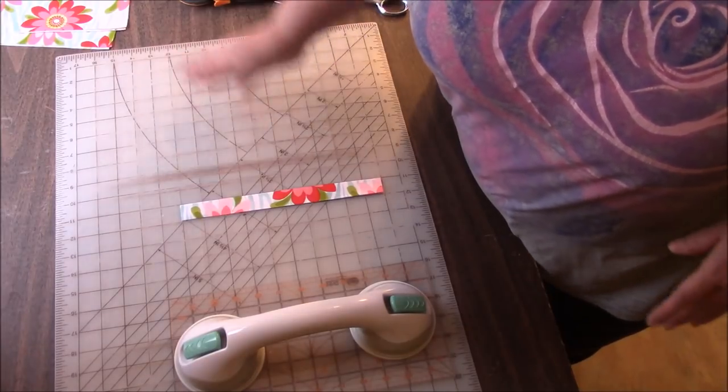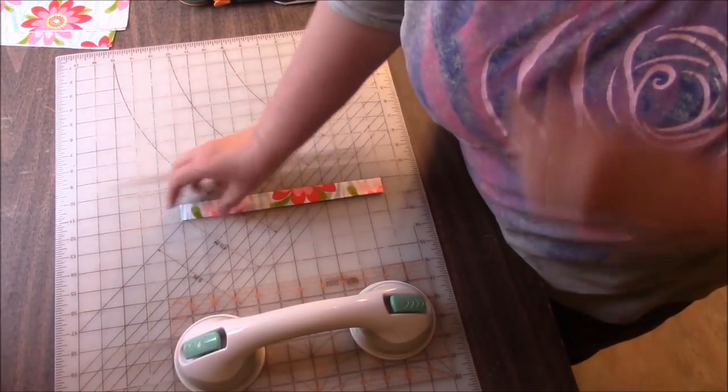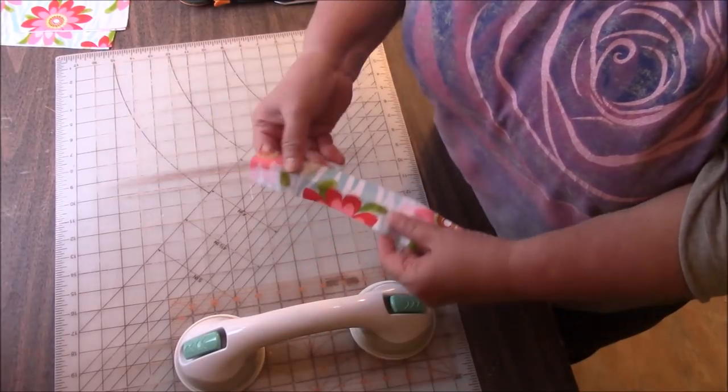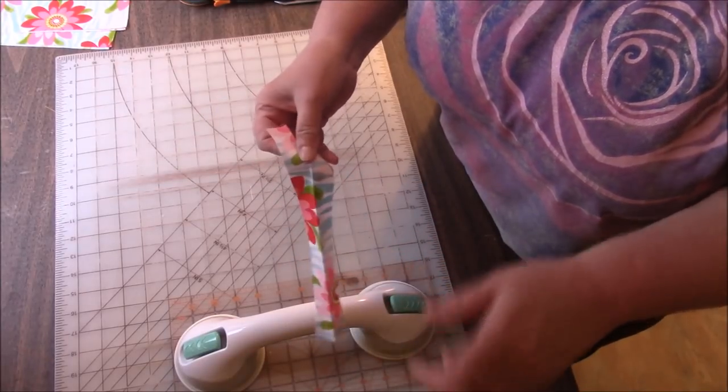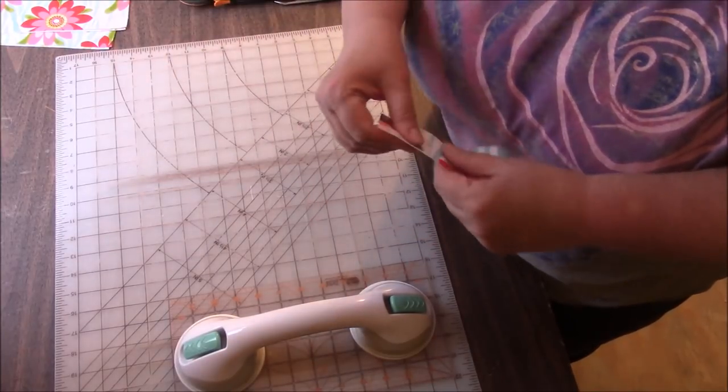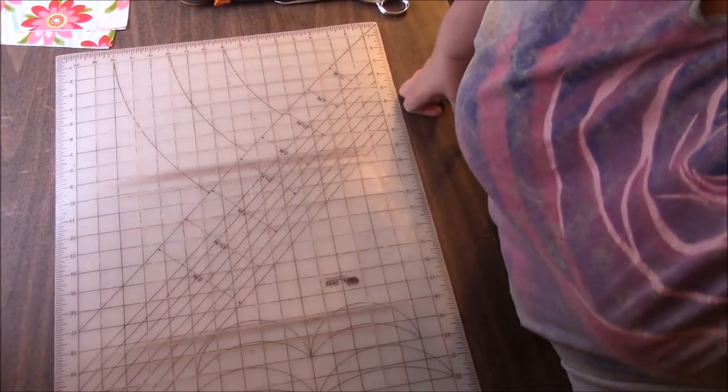So I would just go ahead and cut all that I need of this. You're going to be able to get four blocks across because you only need 40 inches total. This is all that's left for scrap. I will give you the instructions in just a minute. I have to figure it out as to how much you need for each fabric. Let me figure that out right now, the yardage. I'll be right back.